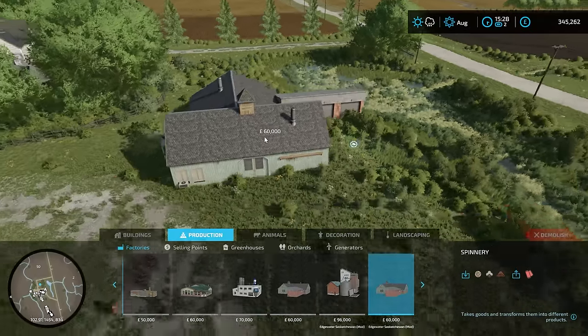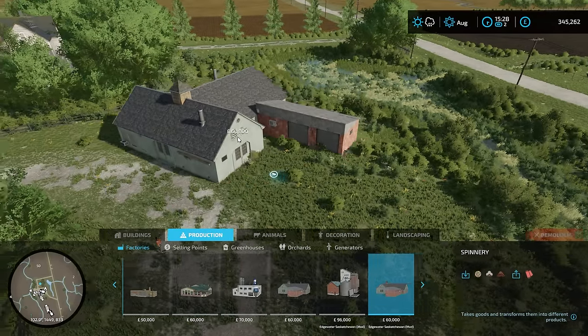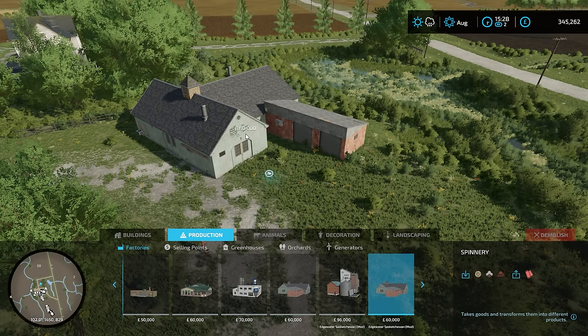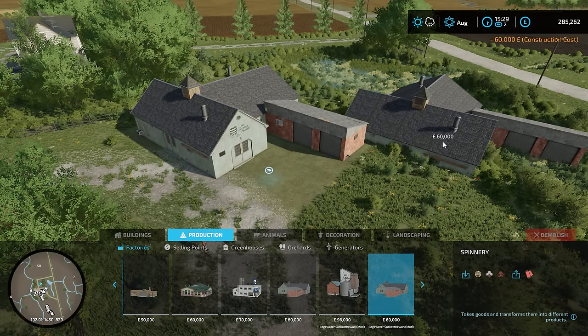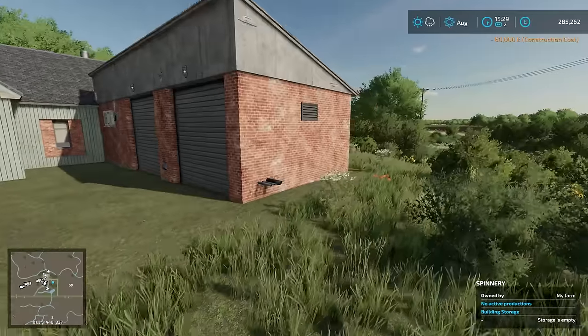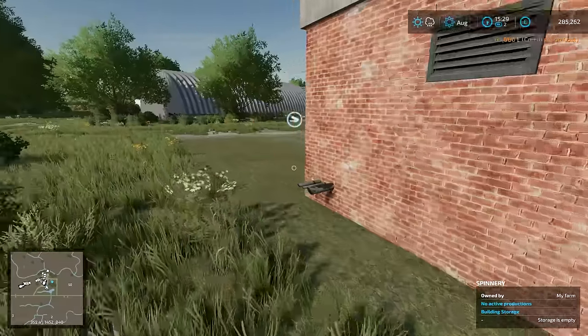There is water again. Obviously we don't want to be placing this into the water, that'd be silly. So about there should be fine. And that's looking, I think, quite natural. Is it not? Yes, I think so.